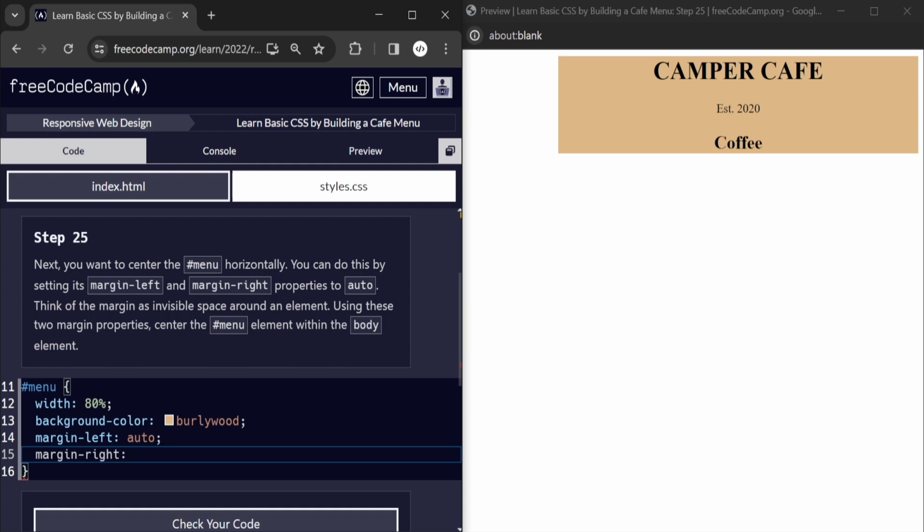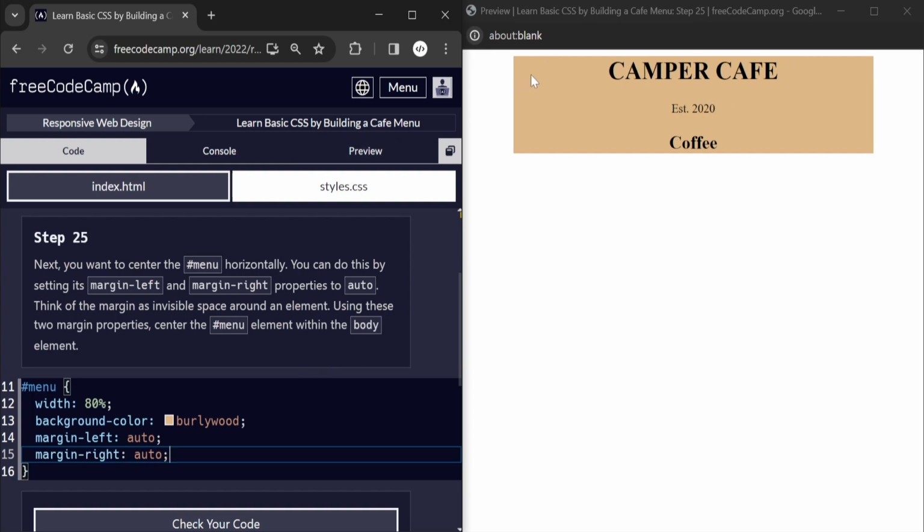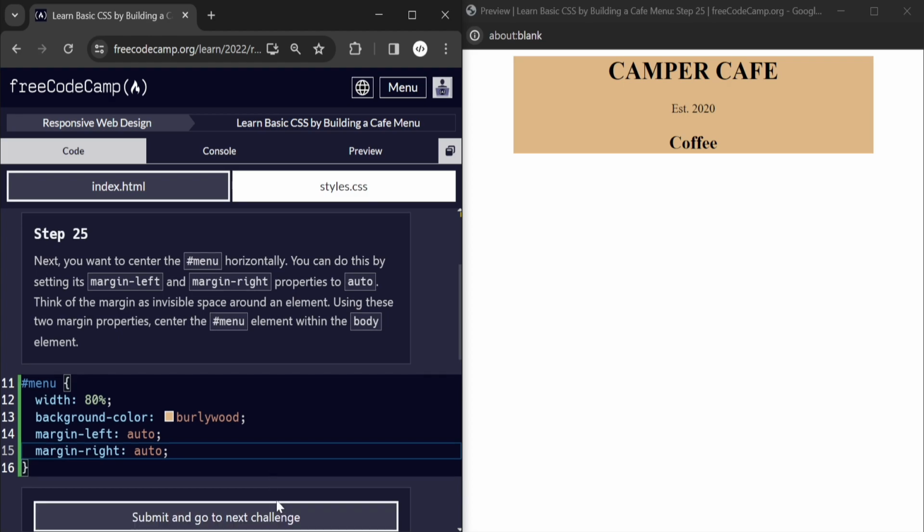You can see when I put margin-left as auto, the left has been given more space. When I put the right as auto, you can see the left and right both equally share the space. So now our div has been centered, and the element in the div is also centered. You can check the code. Yeah, it worked pretty well.